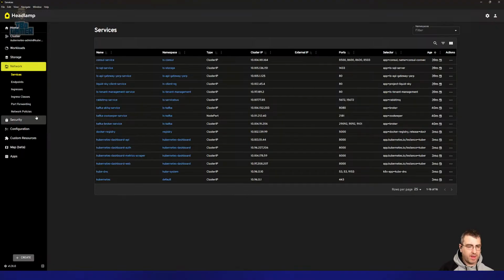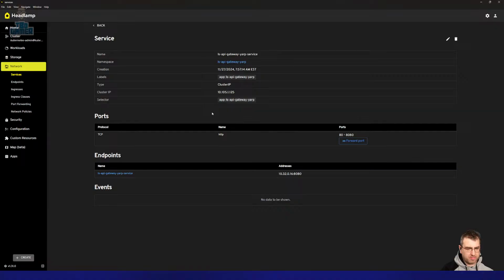So I know that piece is working. That fails if it's not available. So ls API gateway yarp. It's got to be that. It's got to be this.